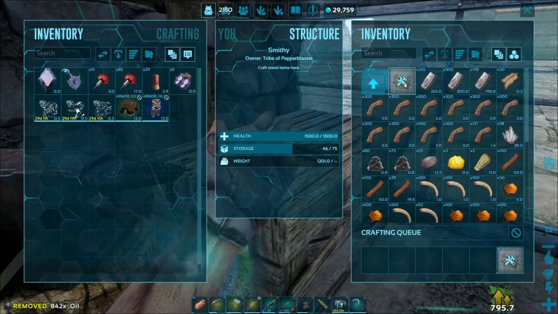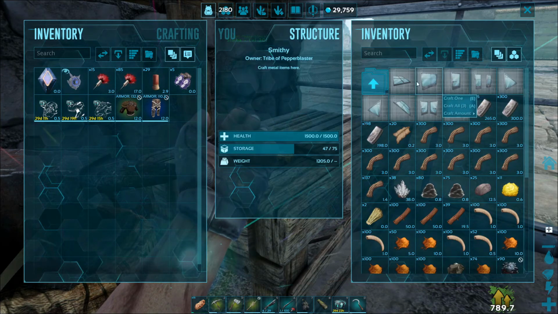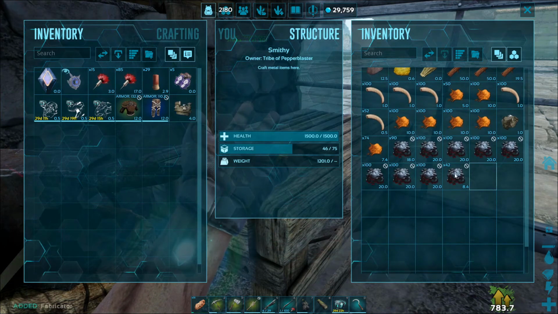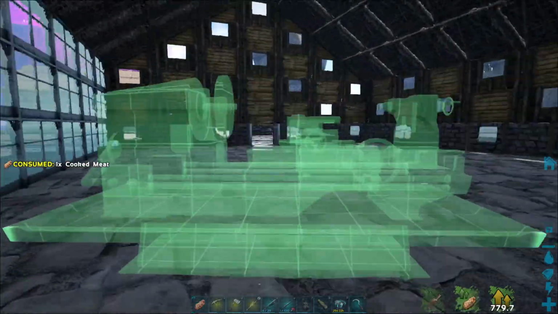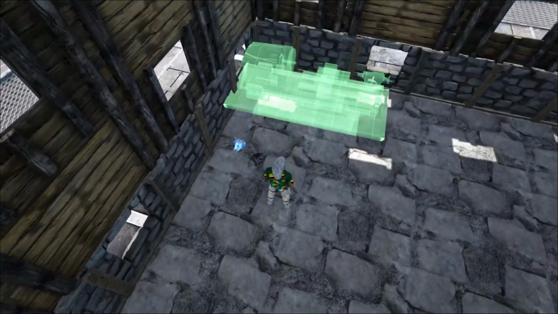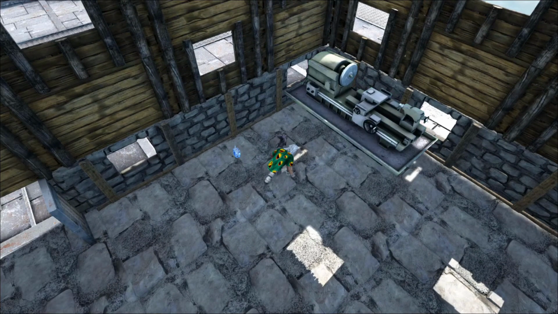Let's make ourselves one of those. And I don't... How many of these? Yeah, I would need to get more cementing paste, presumably. But I don't really want to make another mortar and pestle. I'd probably just wait till I can make a chemistry bench. Let's put the fabricator right here. I think that's good. I'll just line it up. Alright, that looks pretty lined up to me. So let's get that right there.